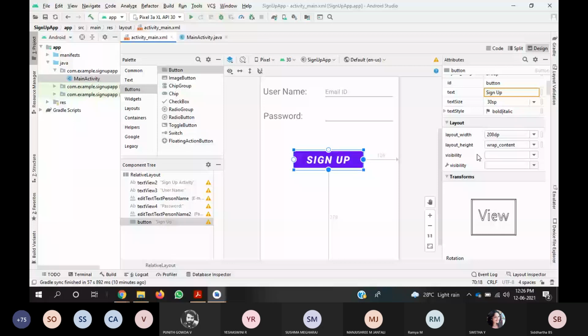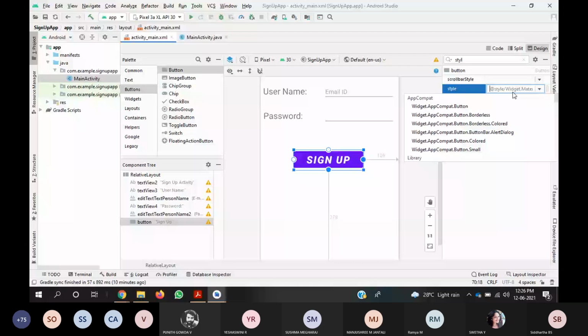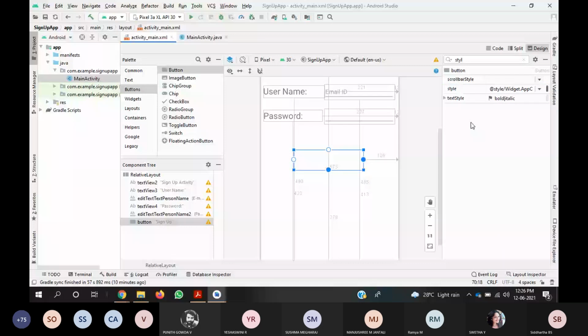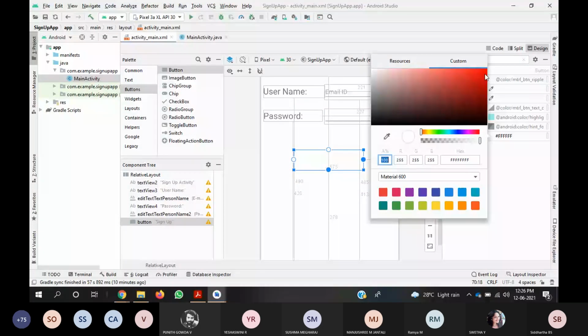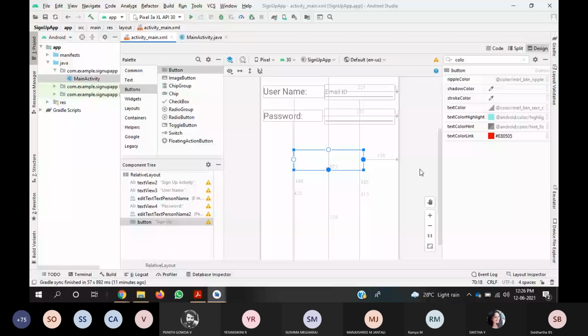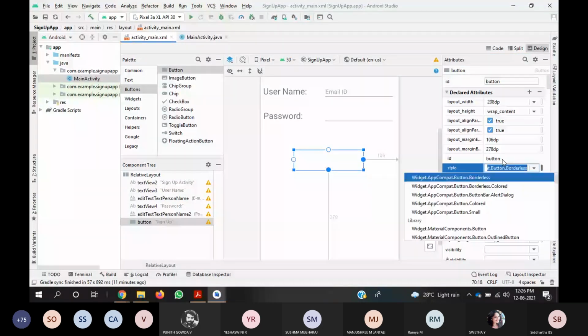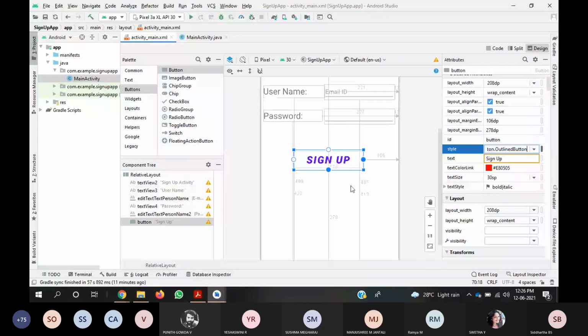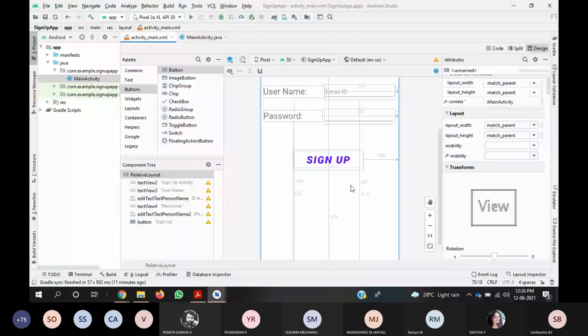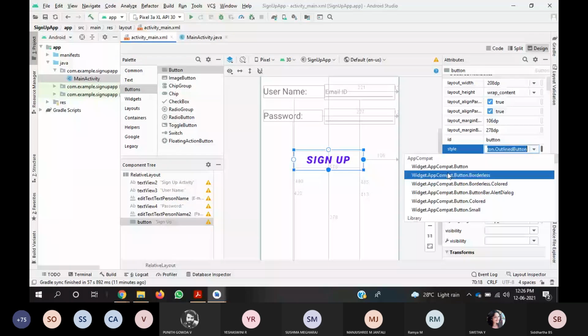And I will make the color of the text so that it can be visible. Text color, then go here and we can click red. It's not visible. Wait, I will change the style. We can look like this. If you want, you can take it like this, or change the style over here however it is required.